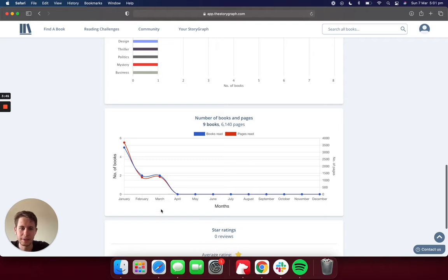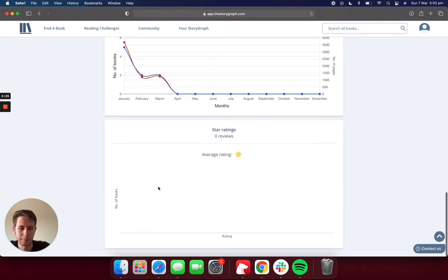And then down here you have a nice chart showing you your number of books read and your pages read over time. I like that it gives you the pages read as well, because if you read a lot of short books, that book number is going to be very high, but you're not necessarily going to get through the same number of pages. And you'll see those diverge. If you're reading a lot of short books, you'll see the book number start to spike up above the pages number here. So that's really nice. Obviously, I believe it's only counting books and pages in the month that you finish them, not in the month that you're updating your progress. That may be something that updates over time.